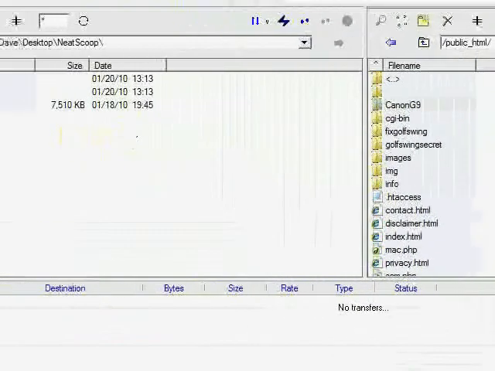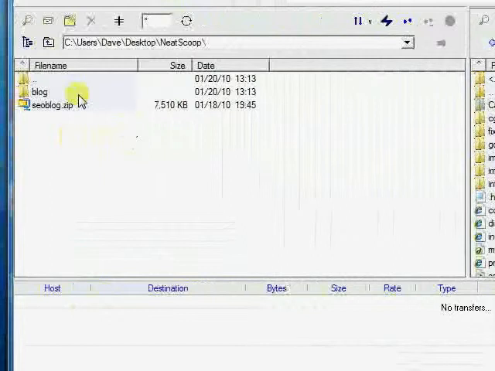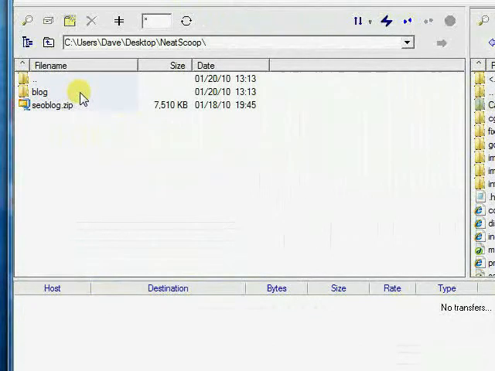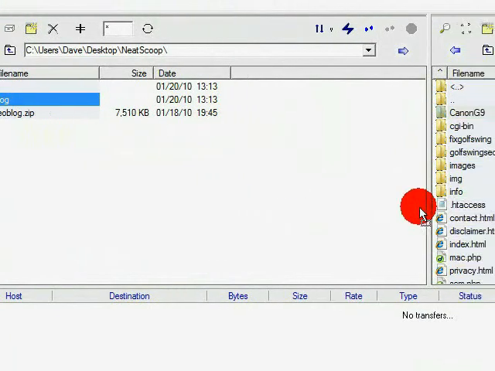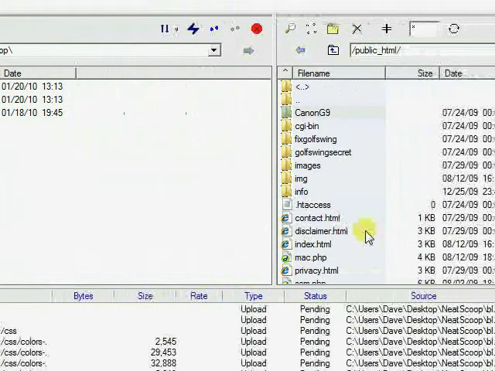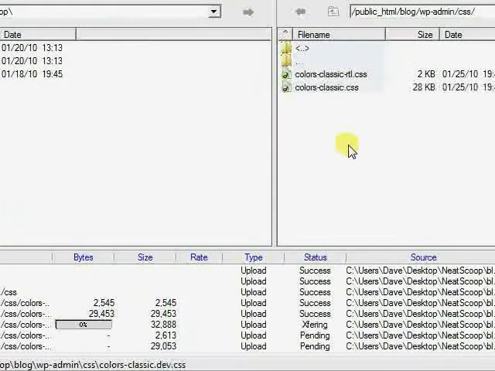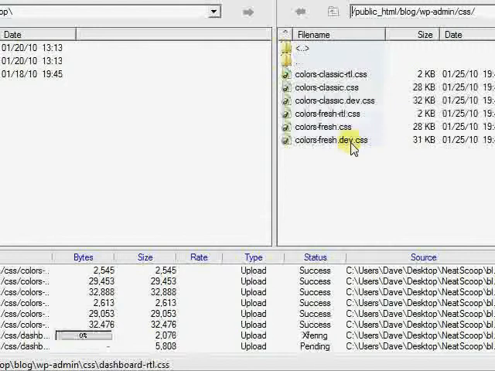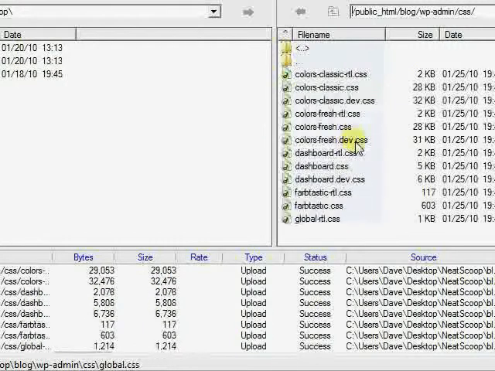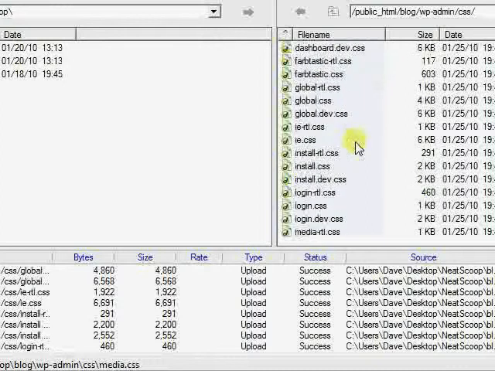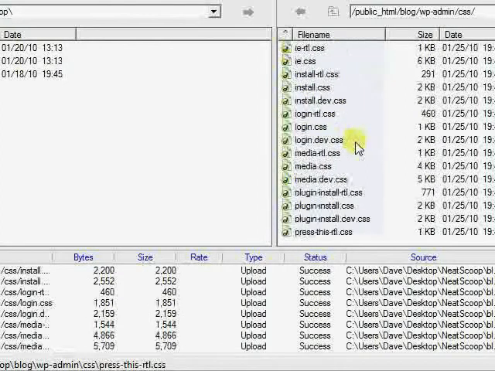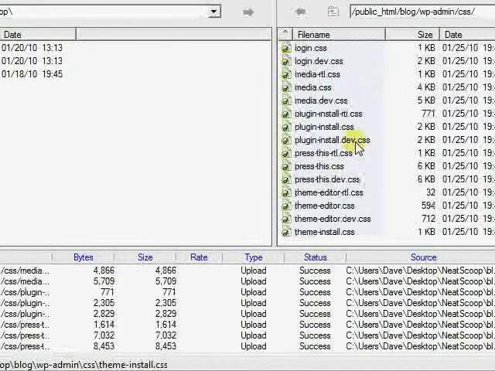Okay, we're going to pull this blog over again. The reason it asked me if we wanted to overwrite was because I had a blog folder already in this one, so I deleted that, and now this is how it's going to work. Go ahead and drag this over, and it's going to start uploading. Like I say, it'll take about 10 or 20 minutes, so we're going to pause this video, and we'll be back, and we'll open up Firefox and go in through our browser. So we'll see you then.